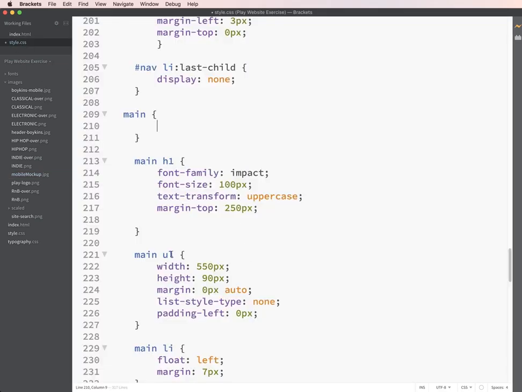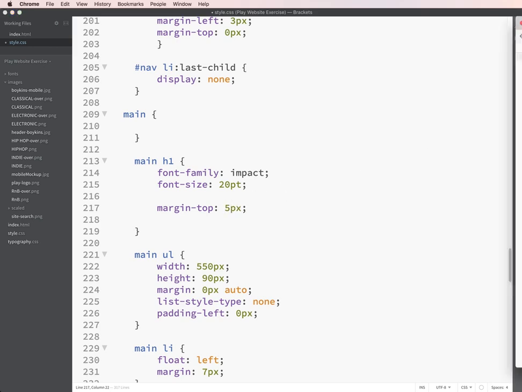So here's where it is right here, this H1 tag. Yes, my font is going to be Impact. The font size is not going to be 100 pixels. So let's try this down to maybe about 20 pixels. And you should always do fonts in points, so I'm going to put that back into points. I still want it to be uppercase, so I'm just going to pull that down here. And then I have this huge margin from the top of 250. That's way too big, so I'm going to drop that down to more like 5.